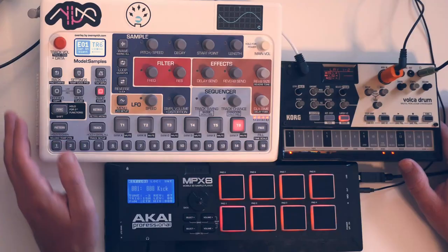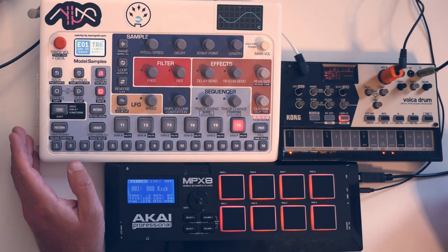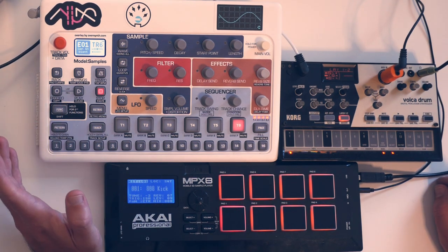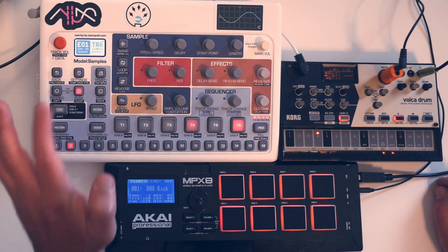Okay, so to start off with, I'm going to turn the volume of the Volca Drum all the way down, so we're not going to hear it. I'll just turn it all the way down to zero. So currently, we're only going to hear the Model:Samples. And the first pattern in my pattern chain here is very basic. It sounds like this.